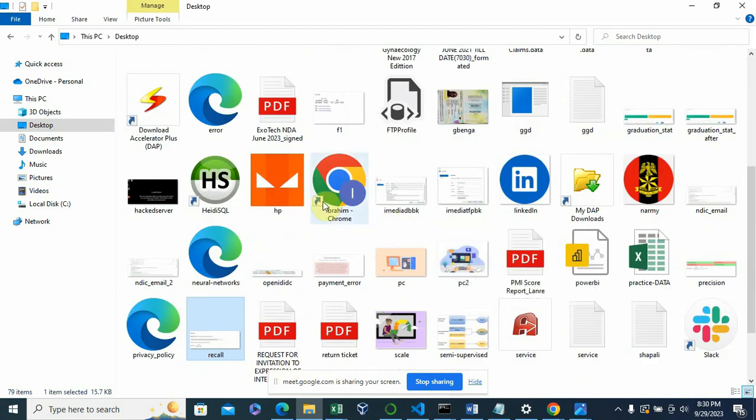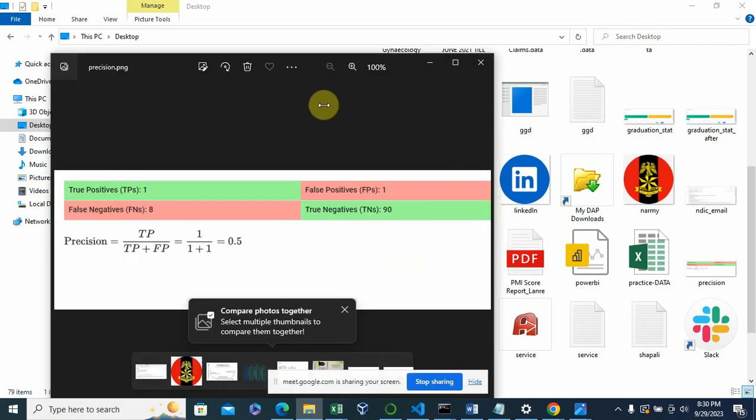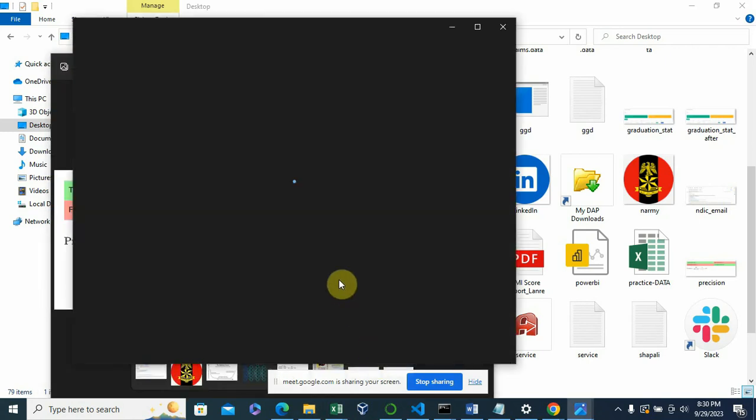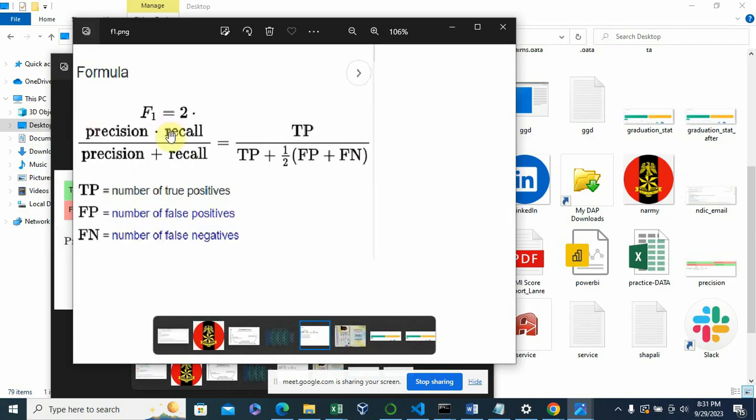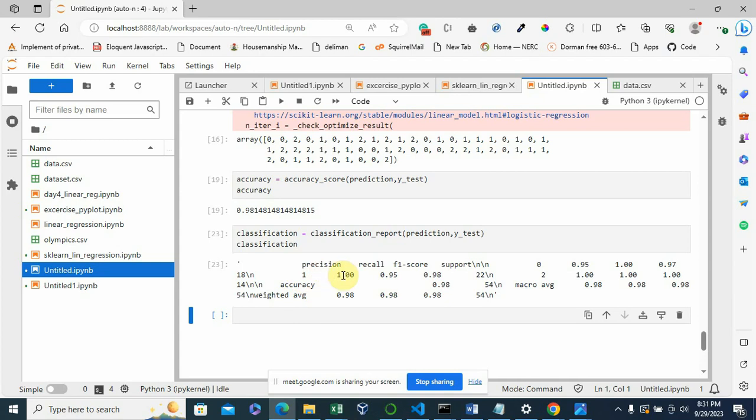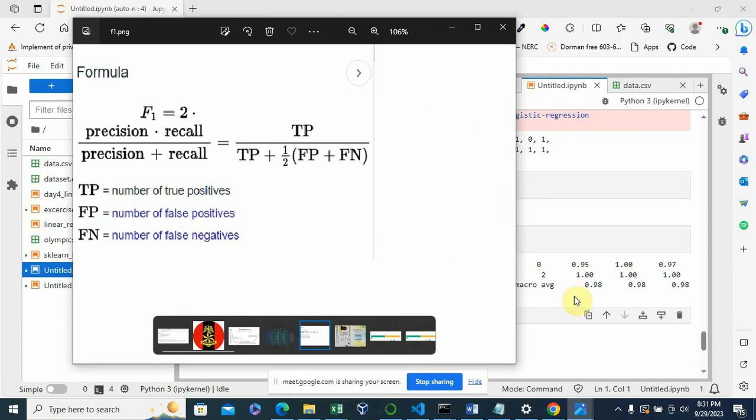I said I wanted to show us. We don't have to know it, but I like that when you are doing something, of course you know a couple of things behind it, and then you are able to interpret. That way you are able to interpret your results better. So the formula for that F1 score makes use of the precision times recall, how many recall points your model has. And then you have the true positive. Here, the denominator is the number of true positives, false positives, and the number of false negatives.